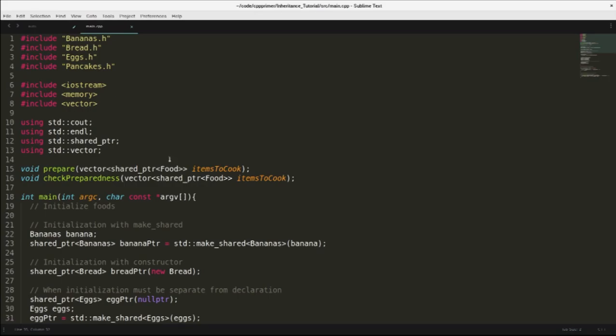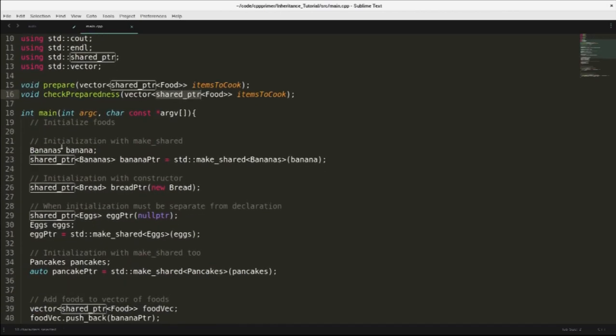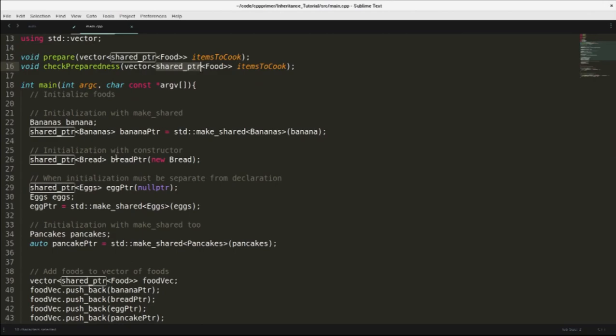This is very similar to what we did with unique pointers. Make a shared pointer here. We make functions that take shared pointers of type food. And we have our main function. And here are the different ways you can go about instantiating a shared pointer. You can make your object beforehand using the standard constructor, and then from here, you make a shared pointer named whatever you want it to be. We're going to use the method call makeShared, and we have to say it's of type bananas. And then we can pass it in. This is, in fact, the best way to make a shared pointer. It only takes 2 allocations on the heap instead of 3.